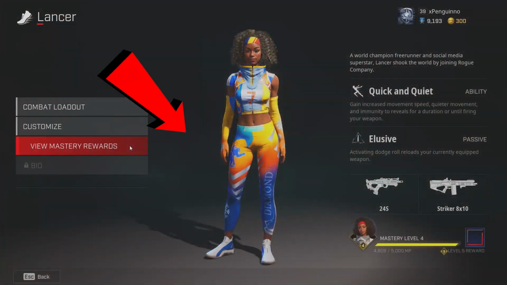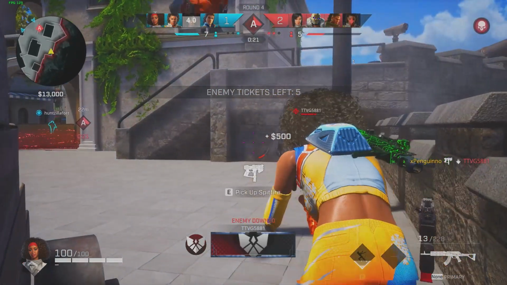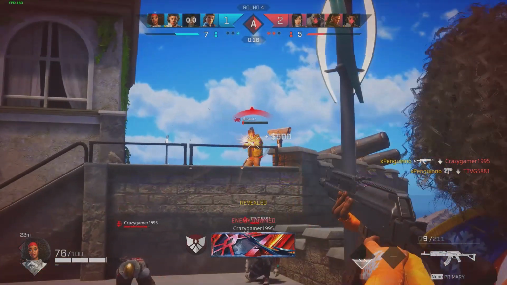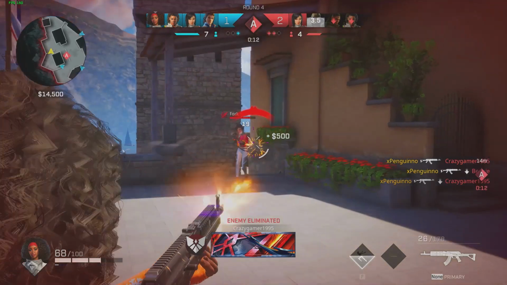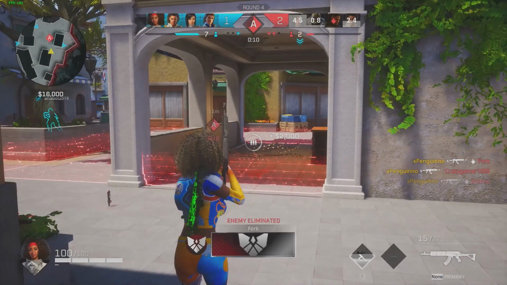Then we move on to her passive ability, Elusive, which I think is the best in the game. This passive ability gives you the ability to reload as you dodge roll. I can't tell you how many times I was fighting with someone and we both ran out of ammo. All I have to do is dodge to reload and I get the kill. This is the main reason I use Lancer, because I like to play super aggressive, and this ability, once you learn it, you will be able to take out a whole team if you're able to position yourself correctly.